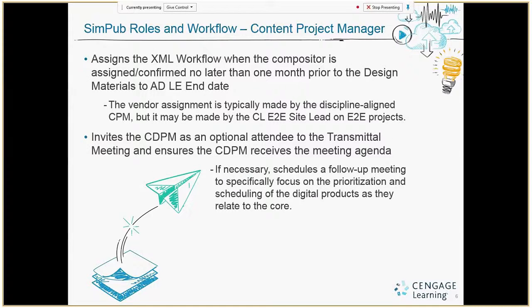So speaking of the Content Project Manager, the CPM is responsible for assigning and/or checking that the XML workflow spec is in IPS, and they need to check it for accuracy about 1 month before the start of design. The assignment of the XML workflow and the assignment of the compositor, those things happen earlier when the project is reviewed, maybe at the proposal stage, depending on the production location.